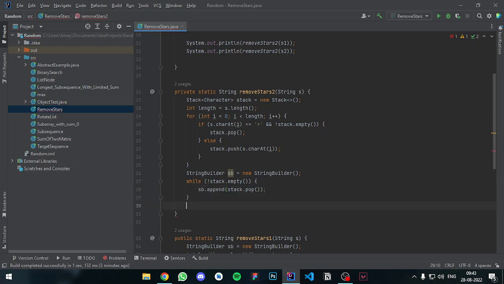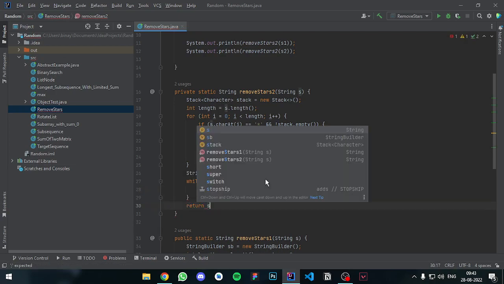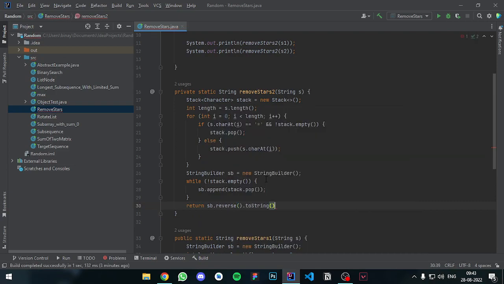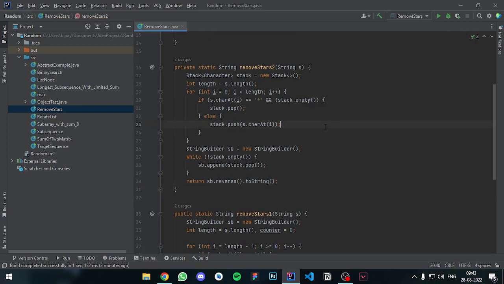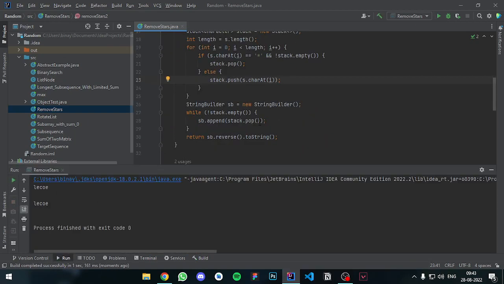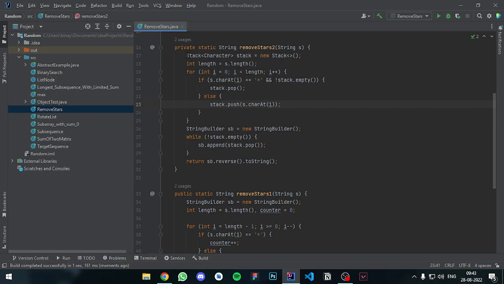Now we just have to return the string builder in reverse order, toString. I guess it will work. I'm not sure. Let's see. Yeah, cool. It works.